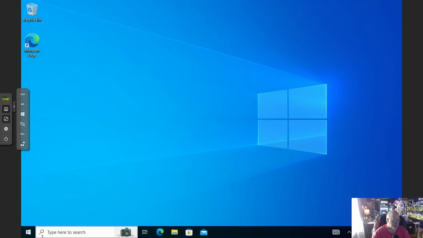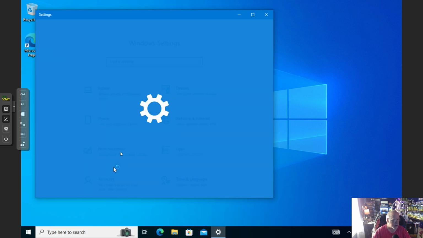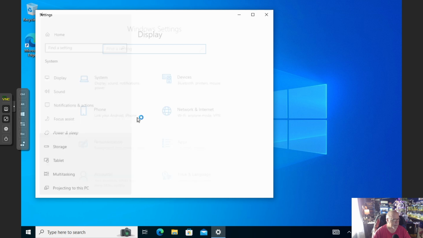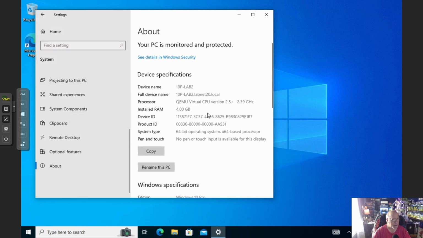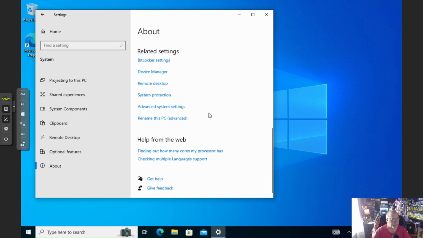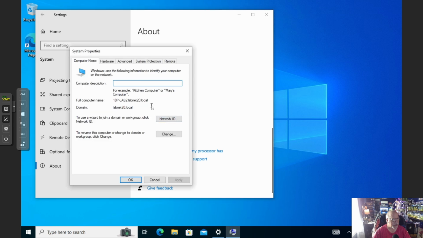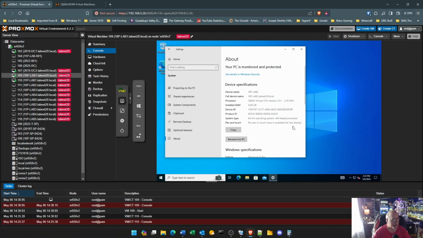So let's just go out and verify that it is indeed joined to the domain. We'll go to System, come down here to About, and we should see that it is now joined to... yes, it is 10p lab2.labnet20.local. Yeah, why did I call this lab 2?